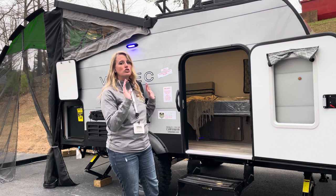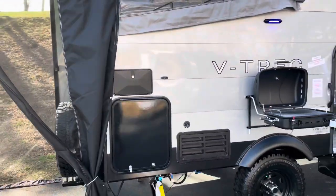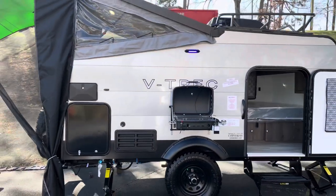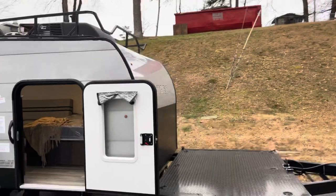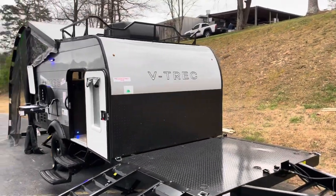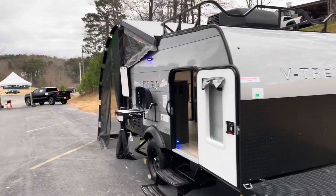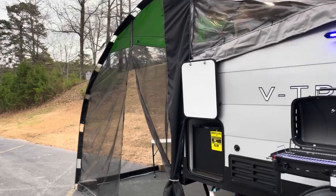This camper comes totally loaded. It has hot and cold water. It has a microwave inside, an outside grill, an inside stove. The best part is the storage. It comes with a roof rack up top, but it also has a great cargo deck in the front where you can put your ATVs, your bikes, your coolers. So this trailer comes with everything that you could possibly need.